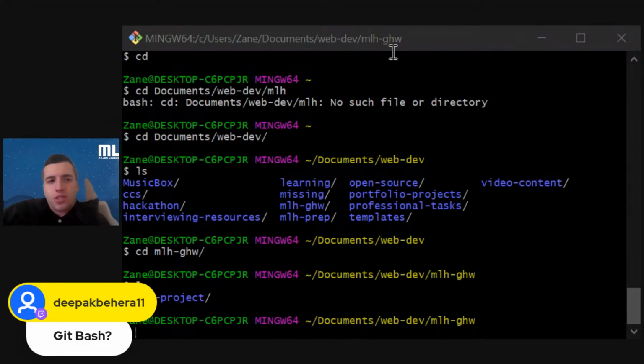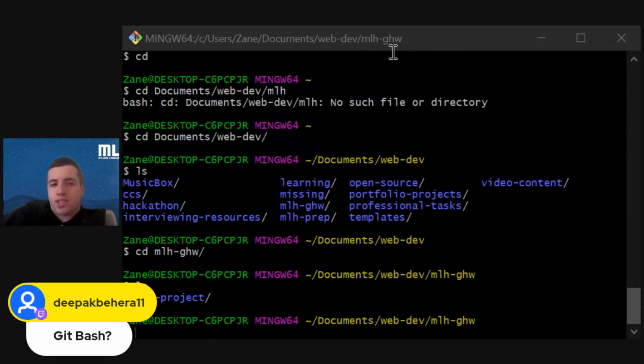This is the command line interface that I use. I'm on a Windows machine, but when you want to utilize Git, a lot of people will do it through their command line interface.